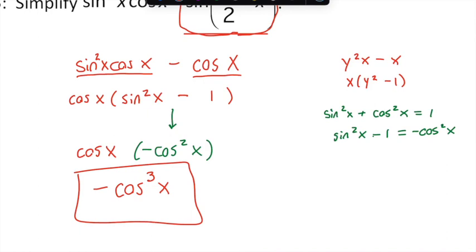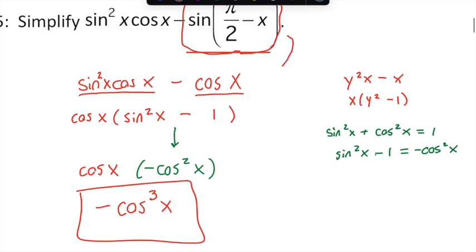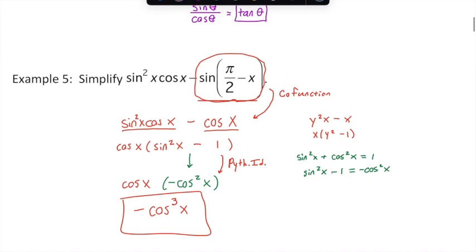So kind of the big steps you need to look out for here. From here to here, we did a cofunction identity. And then from here to here, we did a Pythagorean identity. Okay. Wouldn't be an awful idea to write those off to the side, so maybe when you're looking over your notes this weekend, you kind of have them written down. Okay. All right, let's keep it going here.